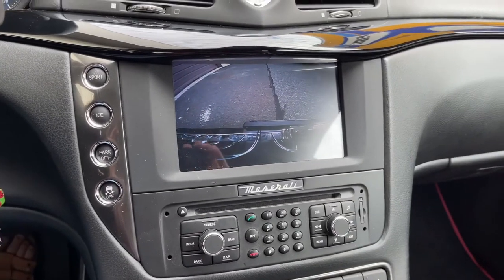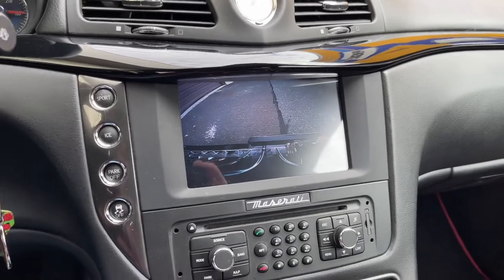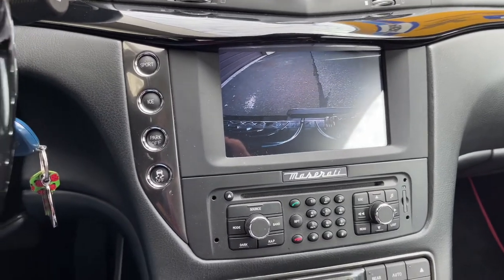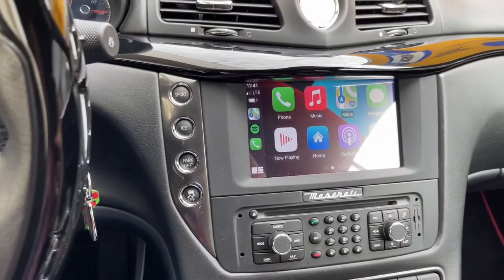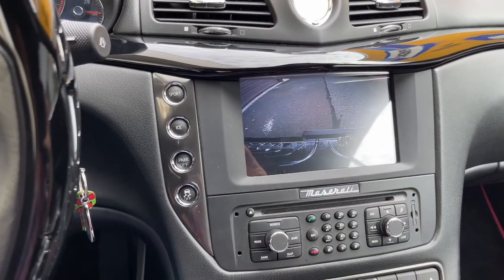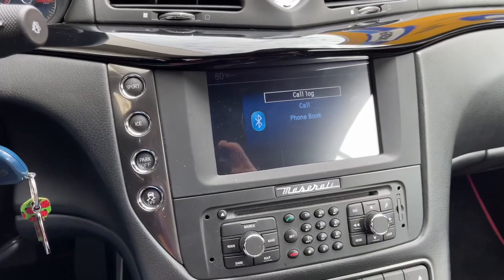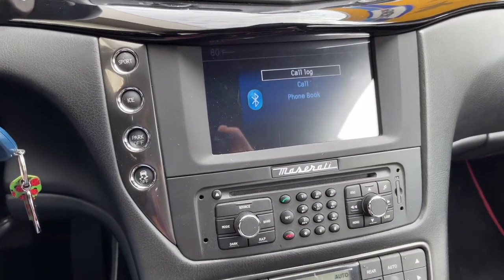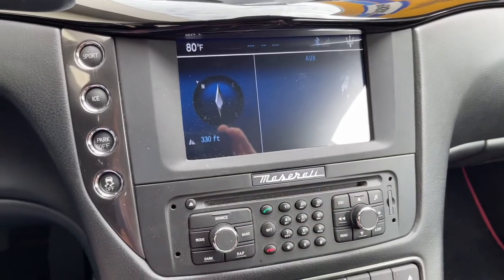And you could also force activate that camera while you're driving by pressing and holding that phone button. So if I wanted to activate it on the fly, I could just press and hold the phone button to activate it. And then likewise, press and hold the phone button if I want to exit and get back to the factory stereo screen, which will come up with that phone log, but you can just press the escape button to get out of that.